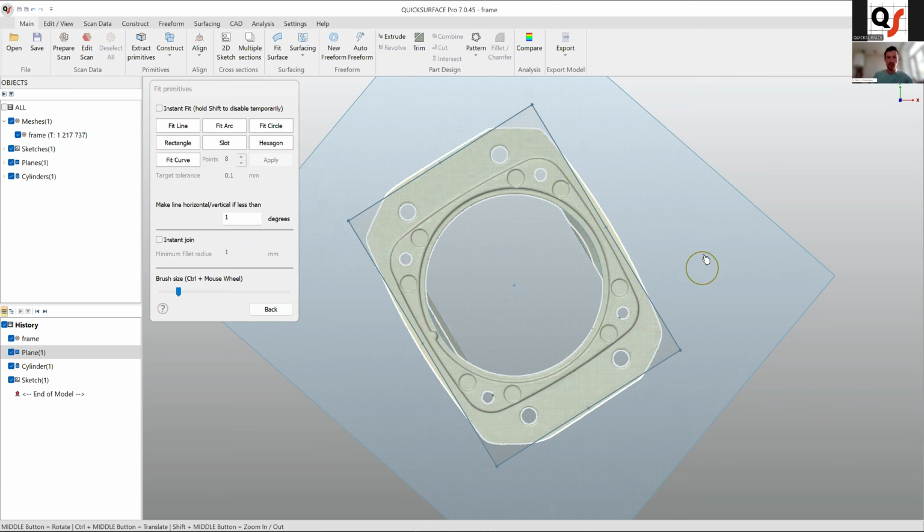What do we see here? Looks pretty much fine, but according to this, we can see that the part itself isn't actually square.